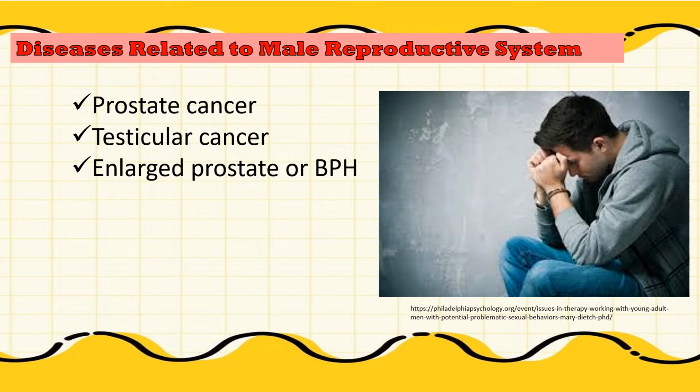Next is the enlarged prostate or benign prostatic hyperplasia, a common condition as men get older. So, yung pag-enlarge ng prostate can cause uncomfortable urine symptoms such as blocking of urine flow out of the bladder. It can also cause bladder, urinary tract, or kidney problems kapag hindi siya naagapan.